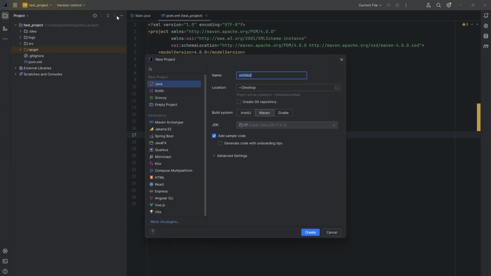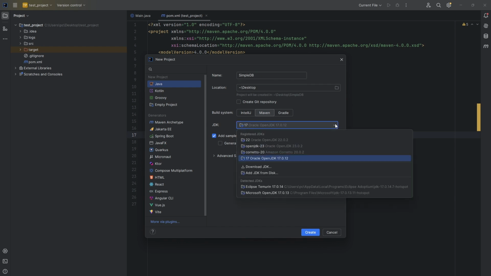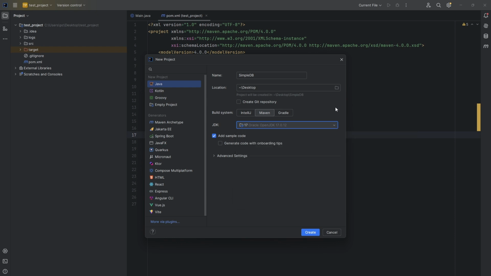Right, so we're going to click on project like so, and then this is going to give us this window, and I'm going to call it simple DB like so. And well, we're not going to check this box for creating a Git repository. We want this to be a Maven project, and I think Java 17 is okay. Well, you can choose whatever you want to choose here. You can use Java 23 or anything like that to benefit from the newer features. So I'm just going to leave it the way it is. Then in the advanced settings here, I'm just going to leave everything as com.amos_new_render like so, as the group ID, and then leave everything else as it is. So I think everything is cool.